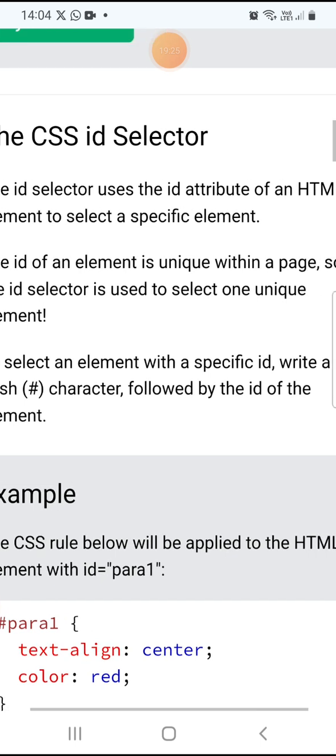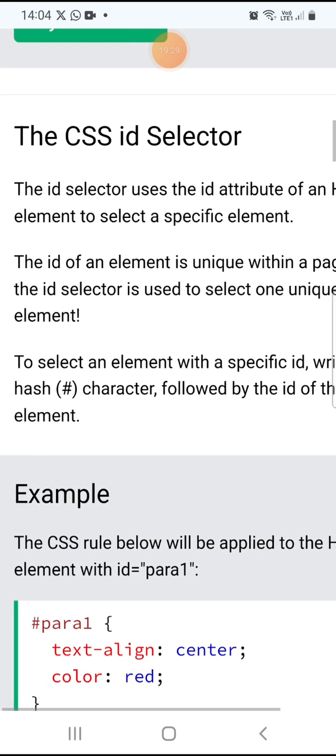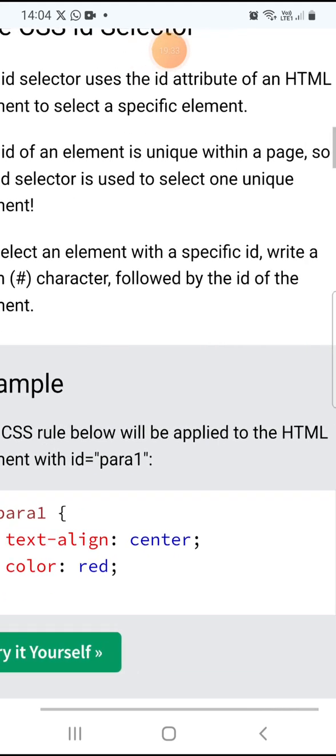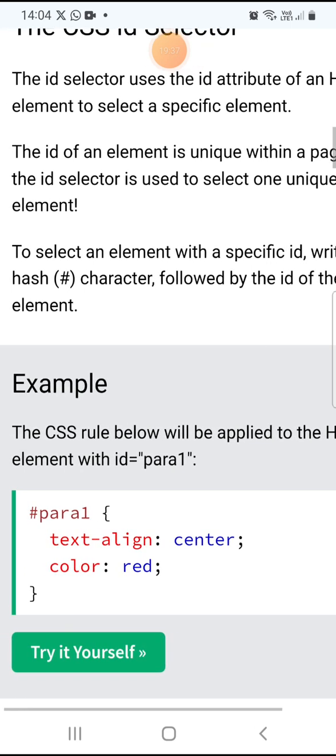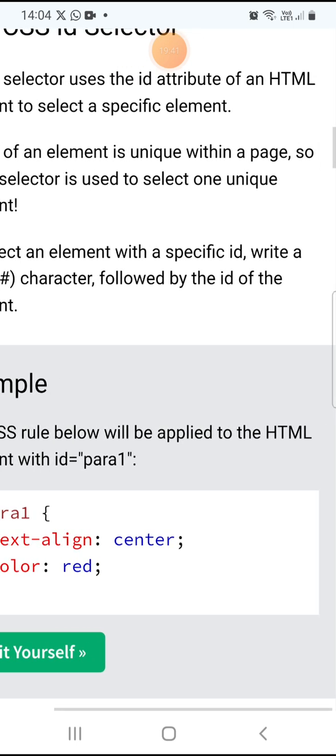The ID of an element is unique within a page, so the ID selector is used to select one unique element.